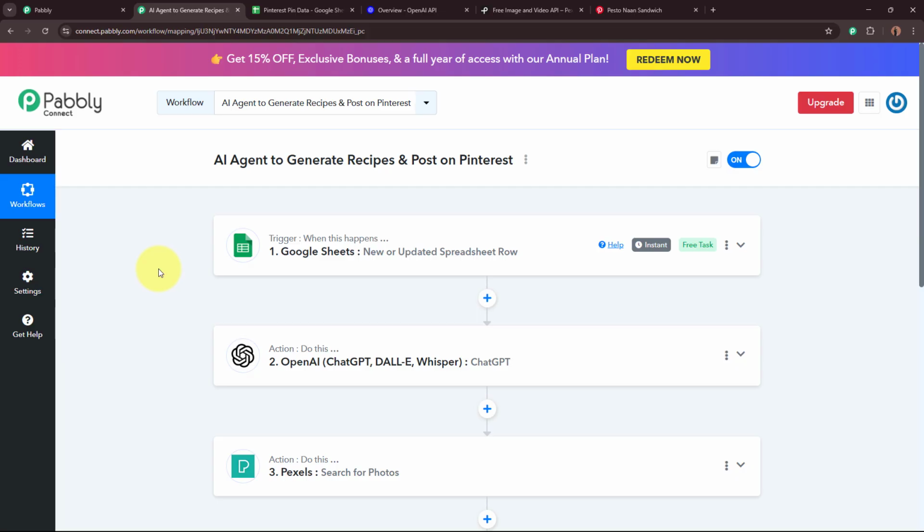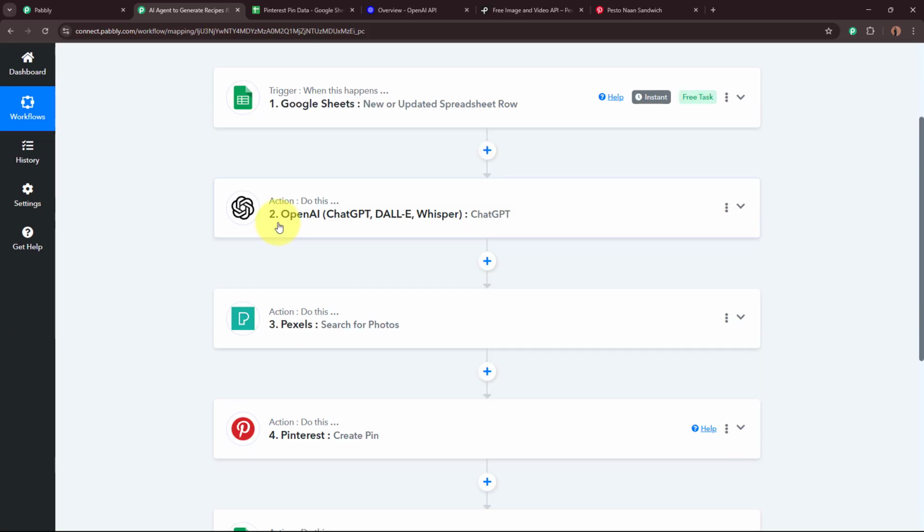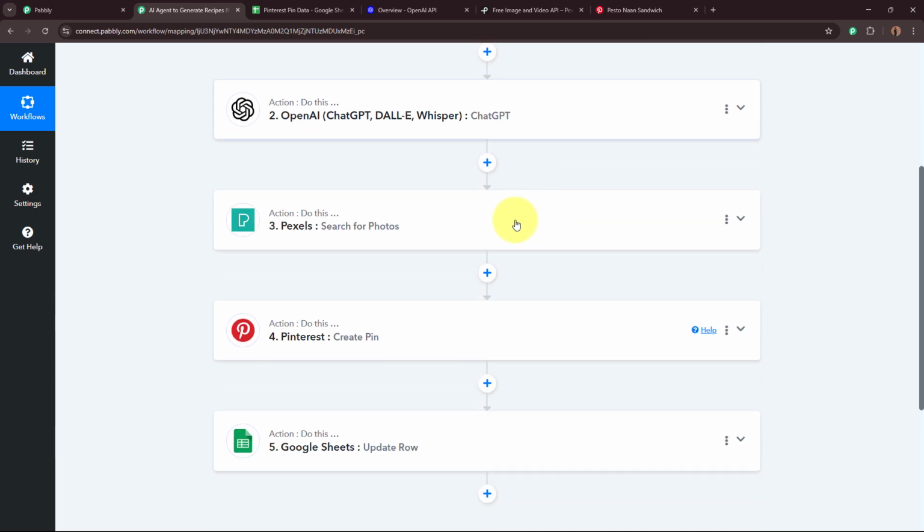So now to sum up what we have done till now, over here I've added the details of the dish name in my spreadsheet. So my trigger is Google Sheets new or updated spreadsheet row. As soon as I add the dish name, the trigger is going to capture the response of that. Using the dish name, an AI agent is going to generate the recipe for that dish. And then we are going to use Pexels search for photos. With the help of this, we are going to have the images of the dish that we have added in our spreadsheet.